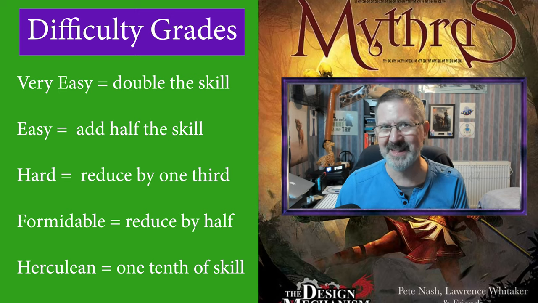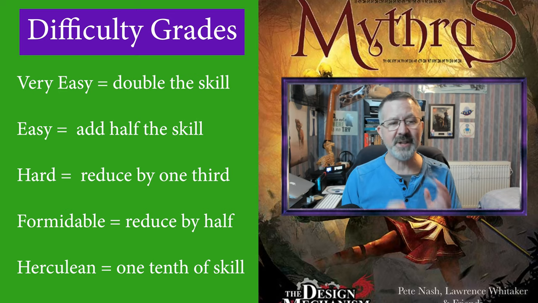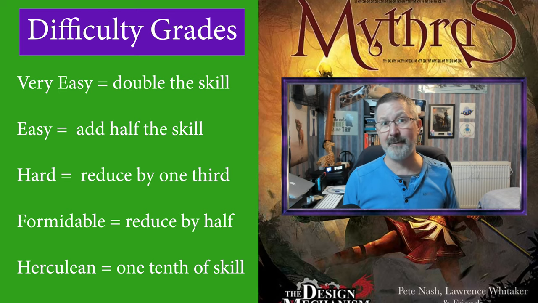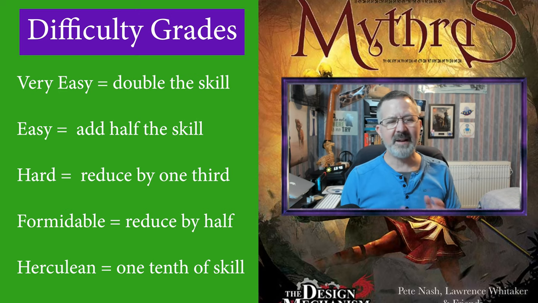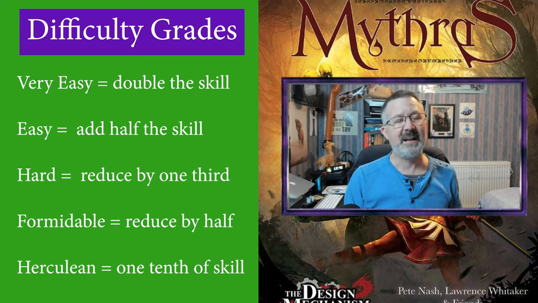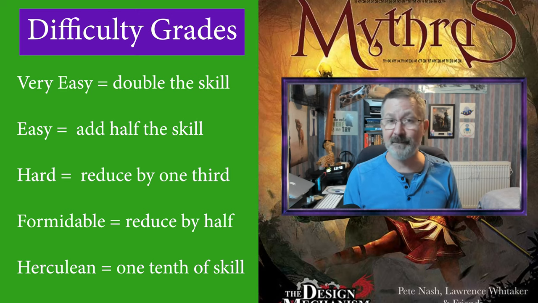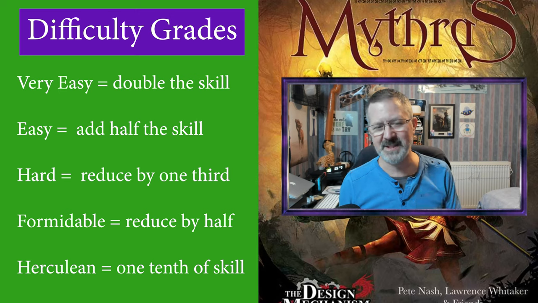So let's see what this is like in practice, shall we? So say the character, as I mentioned before, has a skill of 50. So if the skill is going to be very easy, then their roll for their skill level will be increased to double that, which would be 100%. Remember, then a roll of 96 to 100 always fails. Okay, so if the difficulty is easy, like I mentioned before, it will be half the skill added onto it. So 50, half of 50 is 25. So the new skill roll for this instance will be 75.